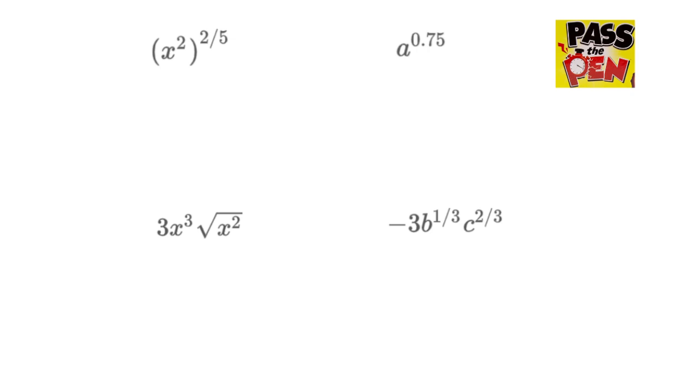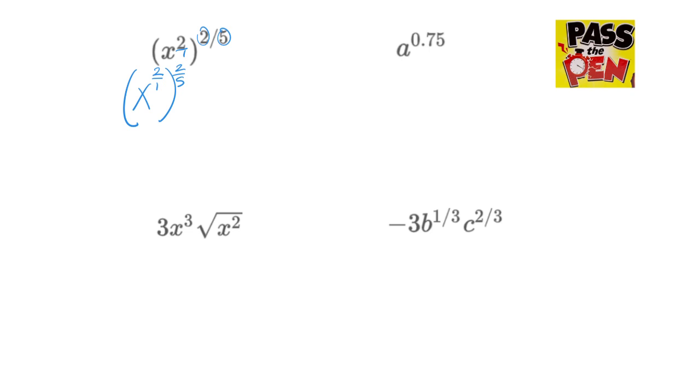On this first example, you have an x squared, and it's being raised to the 2/5 power. It's a little bit hard to write fractional exponents. You kind of have to think of it like this is your numerator, this is your denominator, even though they look side by side. So this is going to be a 2/1. So I'm going to rewrite it so you can see better what's going on. It's a 2/1, and then it's going to be a 2/5.